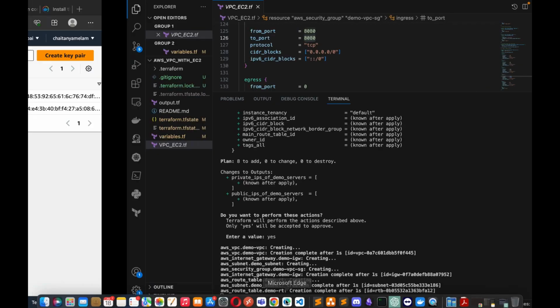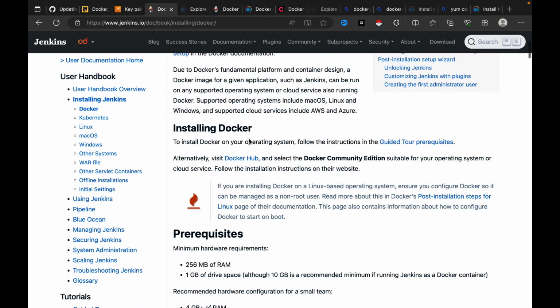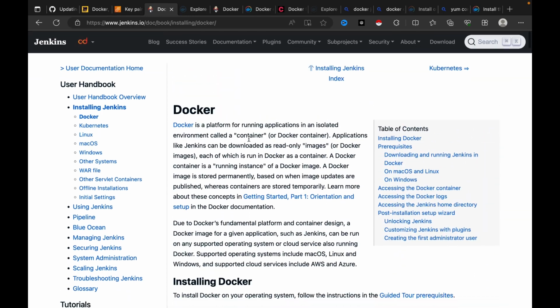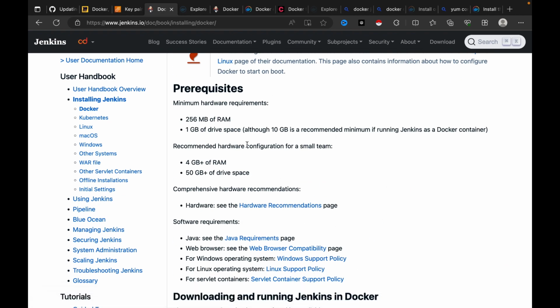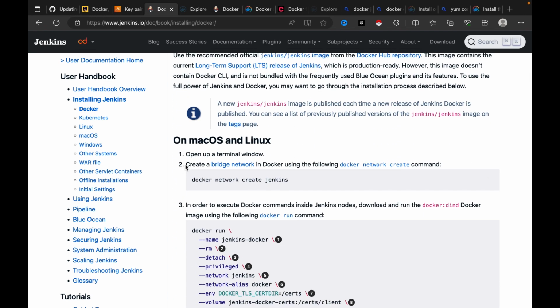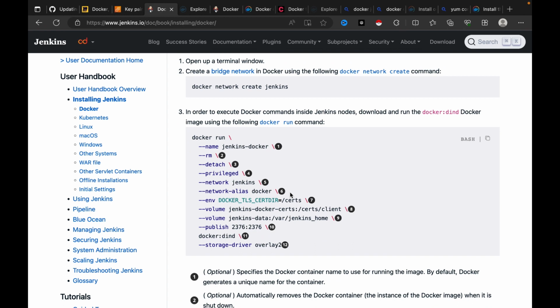In the meanwhile, let me go back to Docker. This is the documentation we have for Docker, but I'm not going to use it. I'm going to explain it real quick. I explained about Docker and installing Docker. Those are the steps which I showed you, and then downloading and running Jenkins in Docker. These are the steps which the Jenkins documentation has provided. It's going to create a lot of things, like a Docker network and everything. We can use a normal network for now because this tutorial doesn't need that.